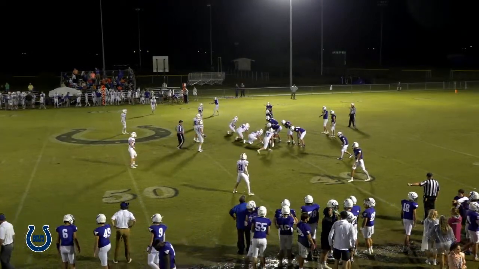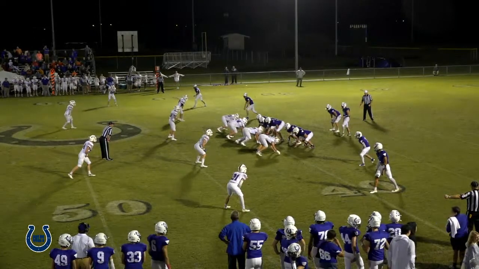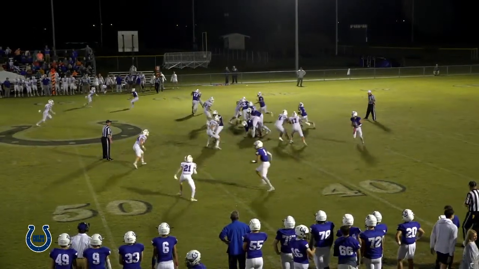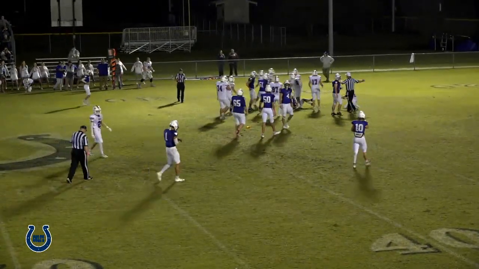Bayou quite eager, of course, to right the first half wrong. So let's finish this up. Let's get right back on the board. Park Smith in motion. Quick pitch to him going forward. He's going to be tackled behind the line of scrimmage and a penalty marker in the backfield.